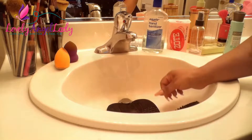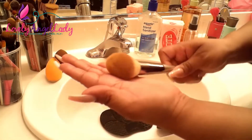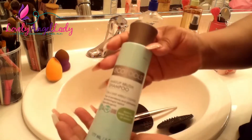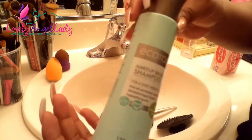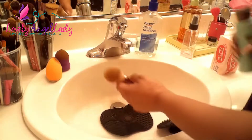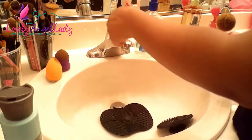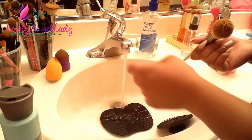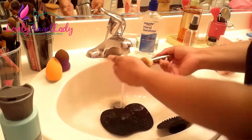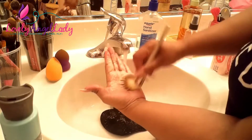If I didn't have these long nails I'd probably use one of those dish cleaning gloves that go up to your elbow, but it's all good. I'm also going to show you this EcoTools makeup brush shampoo — I want to show you how that works because before I switched to Zote soap I was using this and it works pretty well. Between full cleans I'll use the elf makeup brush cleaner spray, but that's a temporary clean — it's not thorough enough to get all the bacteria out, especially if brushes are pretty caked up.